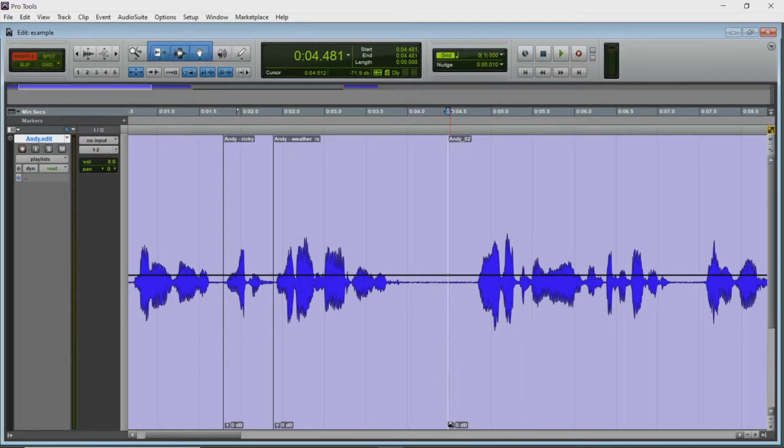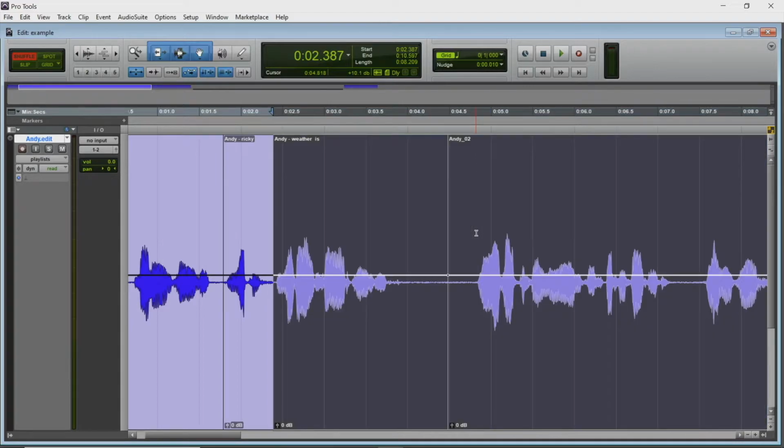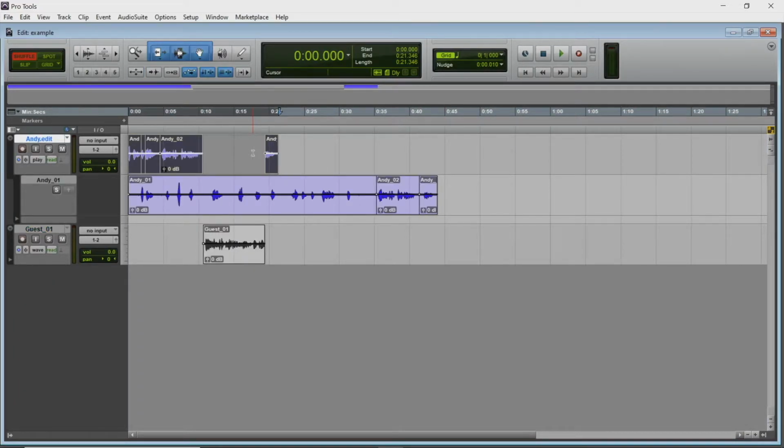A lot of people know about creating fades this way, but it's really time consuming. So what we can do is just triple click to select all the clips on a track.